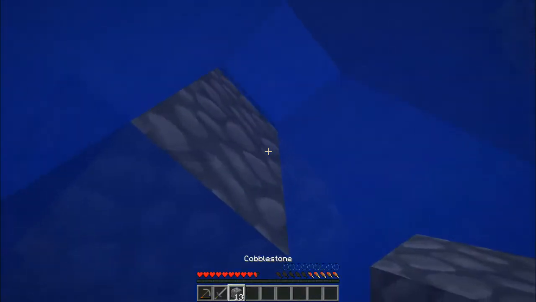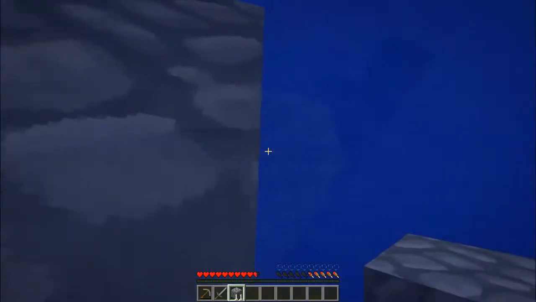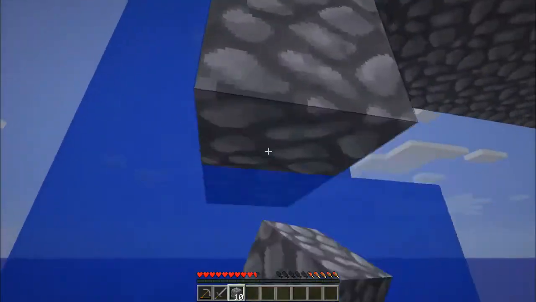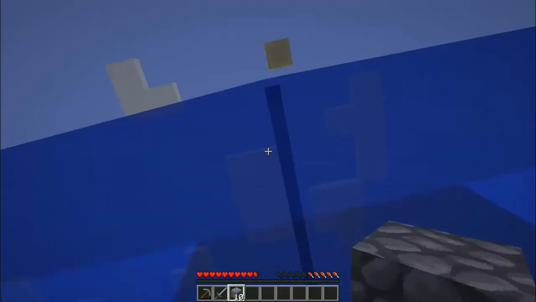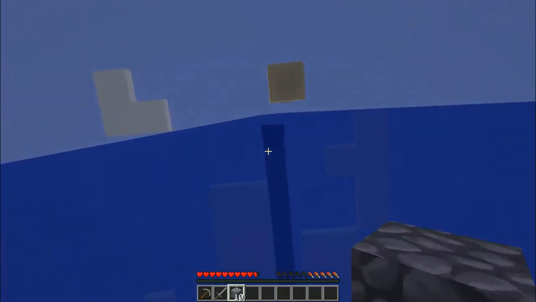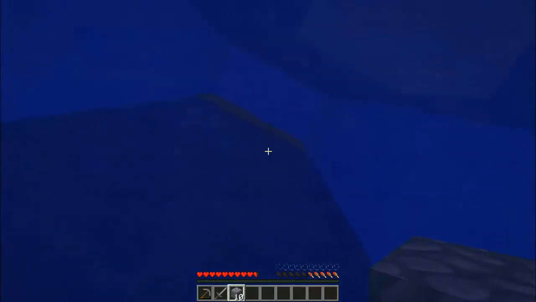Alright, so we're gonna put one here. And we're going to scaffold by. I'm gonna do that. And we are going to go right here and do that. And catch in the water. Almost die. That was close. I almost died there, Sam. Oh, I bet. That was life-threatening. Probably. Right, and then we are going to do that.